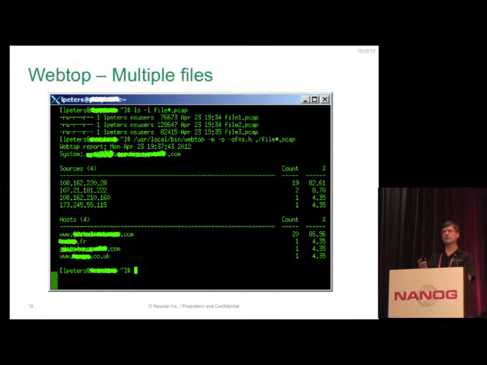Now, it's not just, like DNSTop usually is, a live action tool. It's also usable as a post-action event tool. You can feed it multiple files, and then it will produce a report based on that content that you asked for. Any of the views that the interactive tool has, the report side of the tool will also utilize.